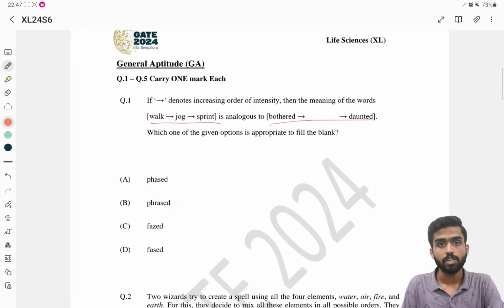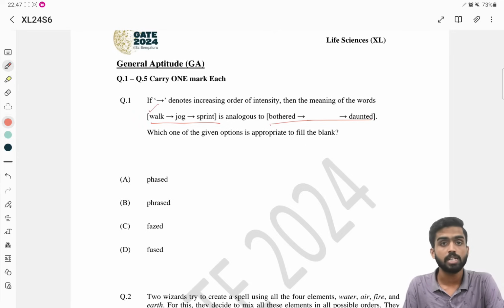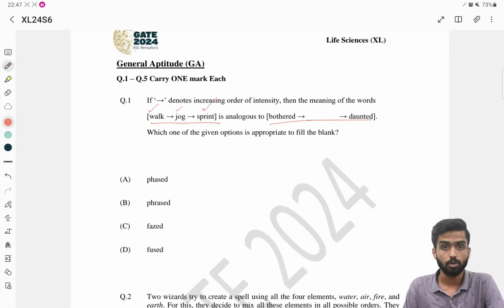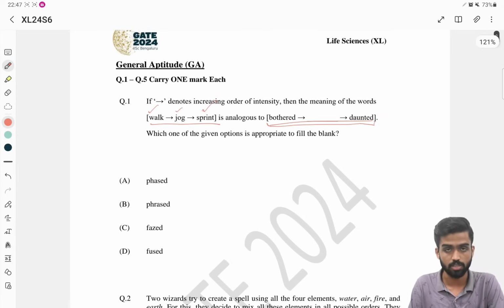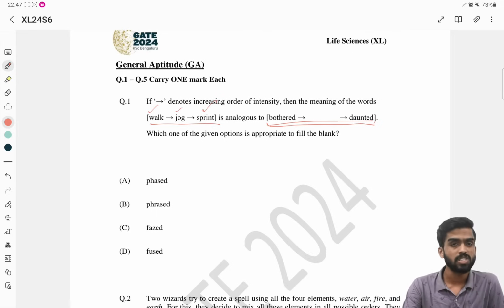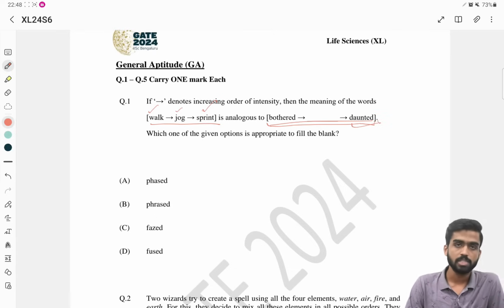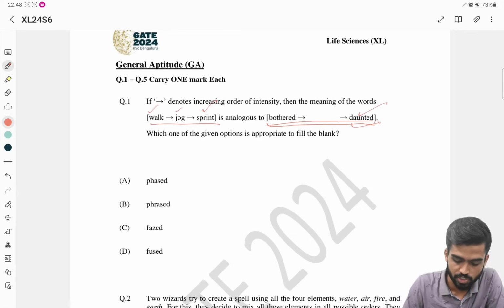So walk is something that we are doing at a very little pace. Then jog, when your pace increases, which people do in the morning or in the evenings for exercise purposes. Sprint is something where the pace completely increases. Sprint is what competitive sprinters do when they race against each other. Similarly, this is more of a behavioral or emotional set of words. So bothered, you are bothered about someone's particular trait, but that can bother you. But daunting means that someone has given you a task and the task was very daunting. That means you have completely drained your energy in doing that thing. This is the extreme, this is the least.